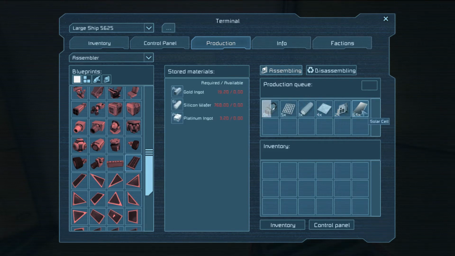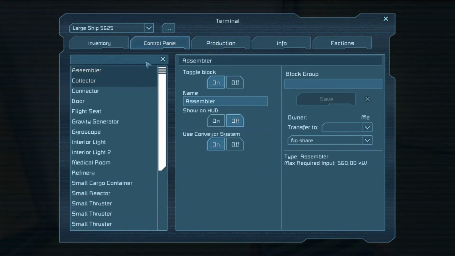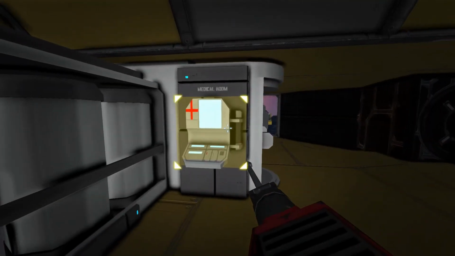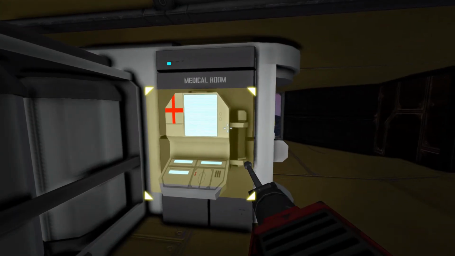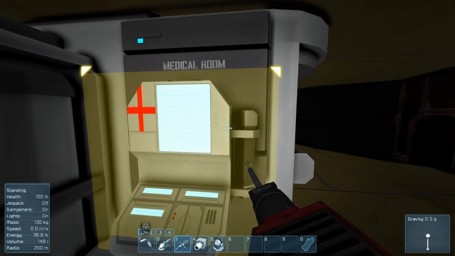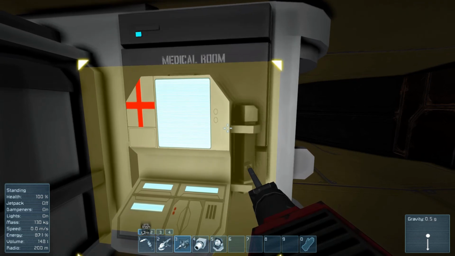Need gold and silicon and platinum. Only gold. Okay, right, that's fine. Right, okay, so I think I'll leave it there for the moment. That's my start off in the world. You get the idea. So next time, hopefully I would have collected a lot more resources and I can start building my space station.